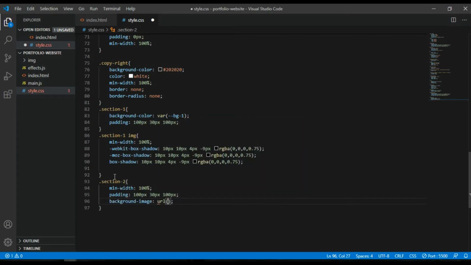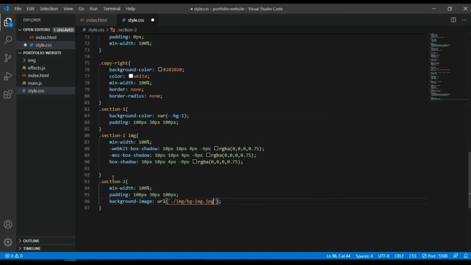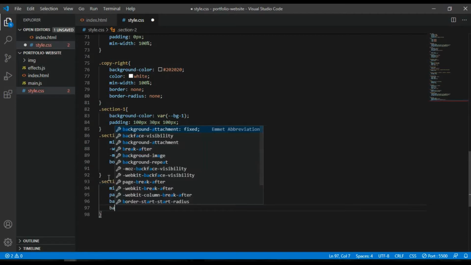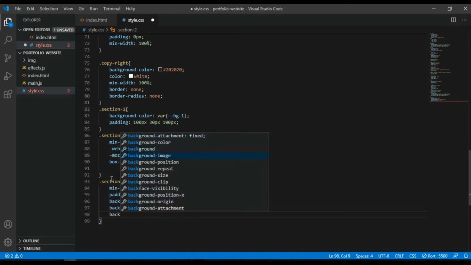We'll go and find an image to add here. So you should have a BG. I will do background attachment fixed, and I don't want it to repeat, so I'm going to do background repeat, no-repeat.